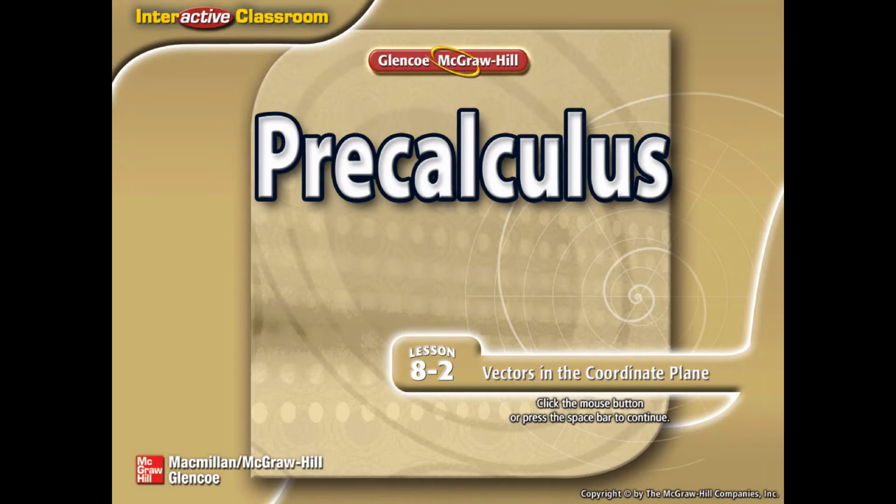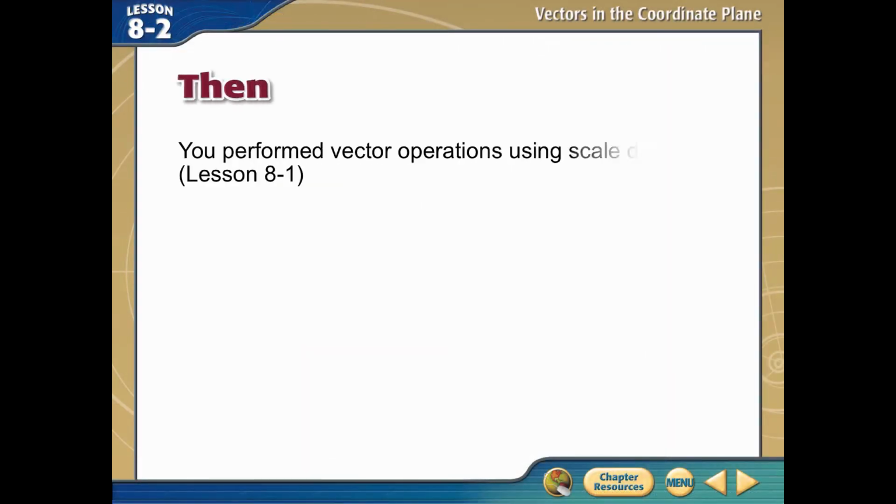For Section 2, when you're dealing in a coordinate plane, everything that you do will be right triangle trigonometry. That means you'll use sine, cosine, and tangent. You will not have to use the law of sines or the law of cosines in this section. You'll have to use it again a little bit later on in the chapter, but not really a lot, because we're going to be doing a lot of right angles. And when you start using things in the coordinate plane, a lot of things become easier.